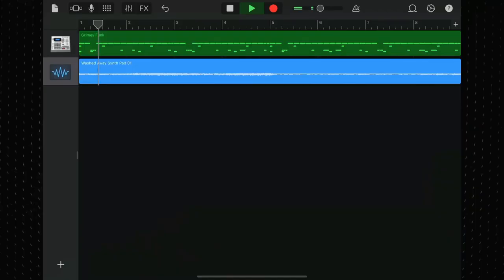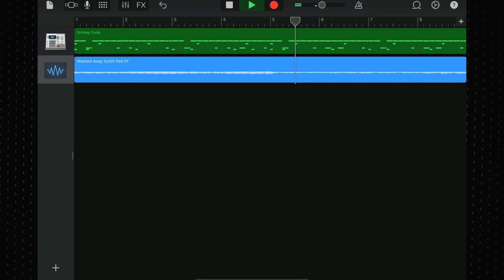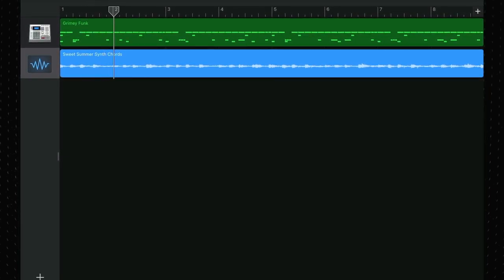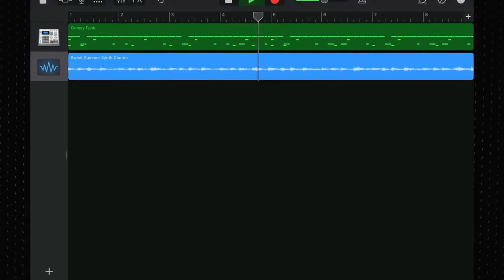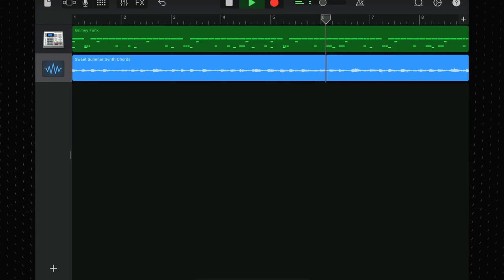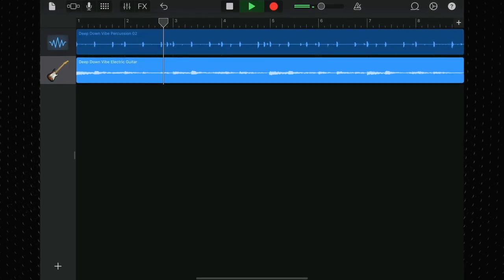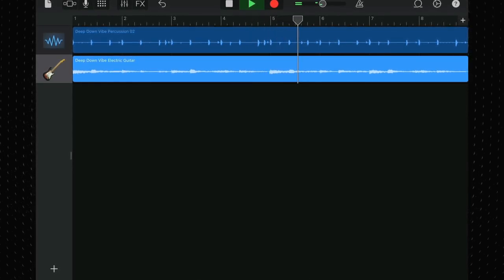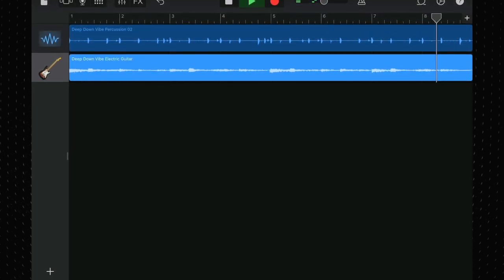Loop-wise, you have access to a heady mix of unique synth sounds. Some incredible lo-fi guitar licks. And some truly gorgeous piano loops.